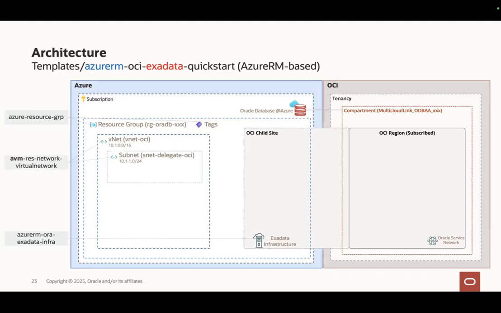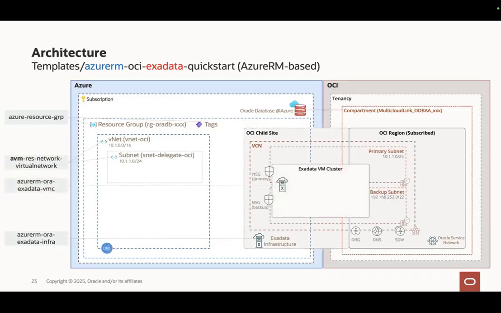It also comes with the delegated subnet, which will be attached and will be used by your VM cluster that will be running on that cloud infrastructure that you just provisioned. And then after you've provisioned all the required Azure resources for Exadata database service, on your Terraform, it will just be calling the OCI provider to spin up the database home, the CDB, and the PDB.